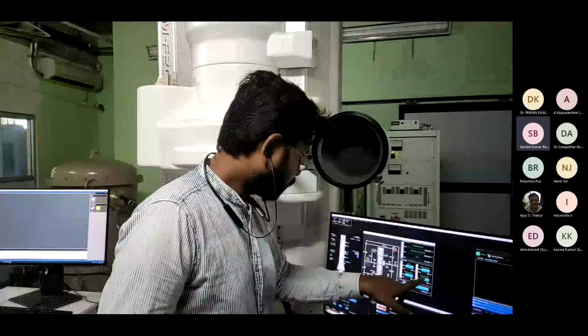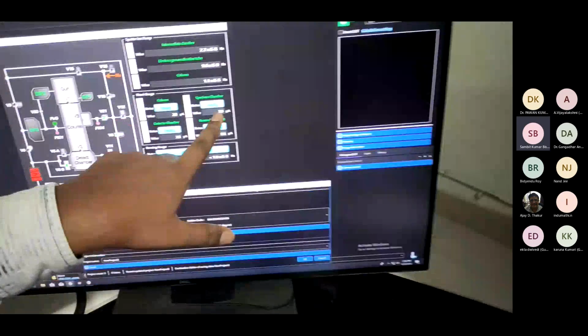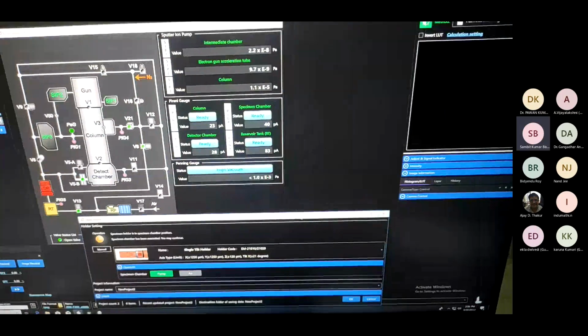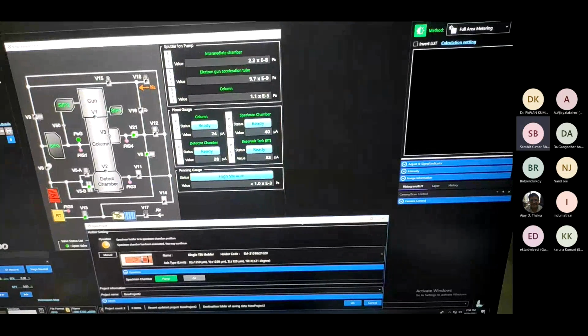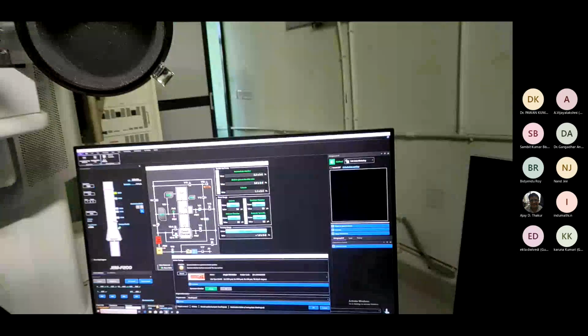So right now the specimen chamber pressure is 39. I'll wait up to 33 microampere, and then I'll insert the specimen holder completely.